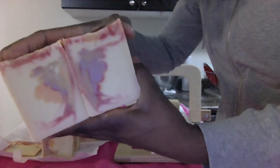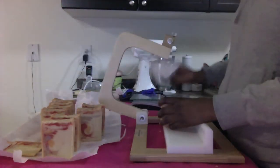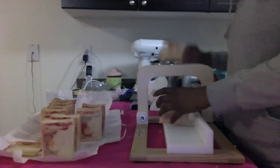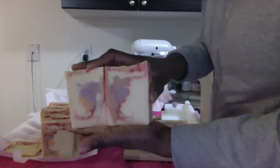That's pretty close to a butterfly. But look at the purple. I'm very impressed, it came back. Another side, kind of like a butterfly. I really like how this smells. Okay, last one. Is it this? I don't know if that's the right one.